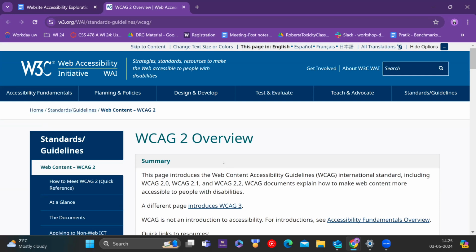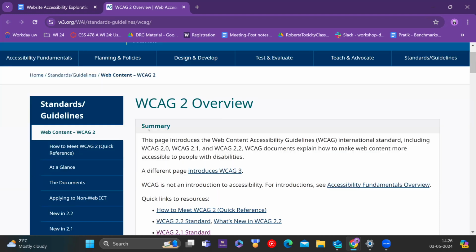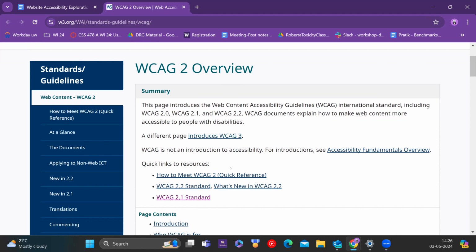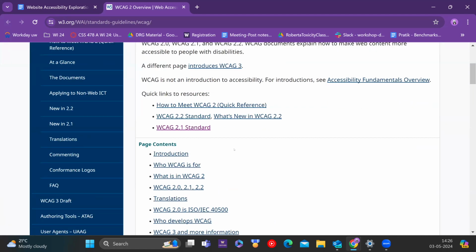If you have visuals on your website, there are guidelines for that, like what colors you should use, what size you should use for that particular graph or plot, whatever it is. Similarly, there are guidelines for web content. If you go through it, you can see what guidelines you should follow to ensure your website is accessible. There are also several websites that give your website an accessibility score. You can simply put your link on that website, and it analyzes your content and web pages and gives you a report on how accessible your website is.